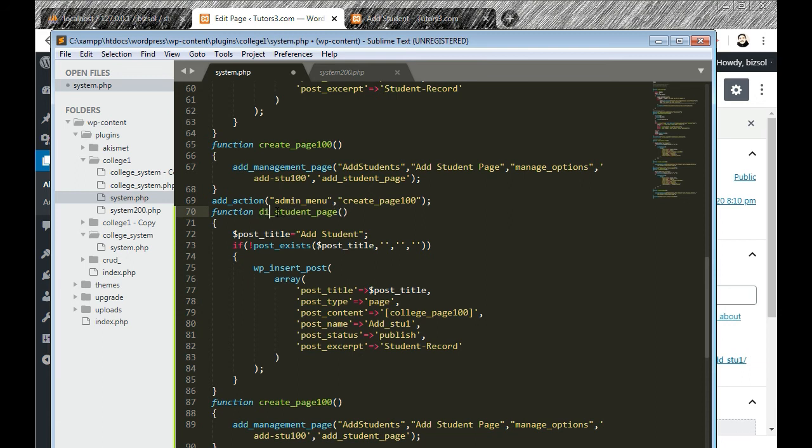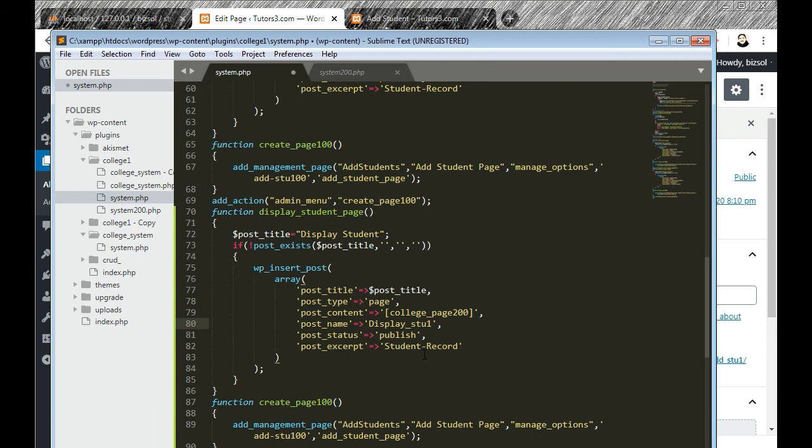This is display student page. Add student, this is display student. Okay, now we have post title college page 100, this is college page 200. Add student, this is display student.